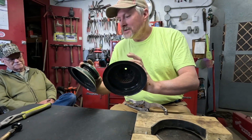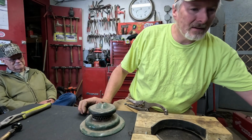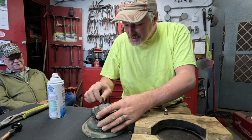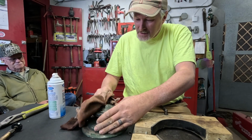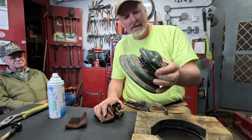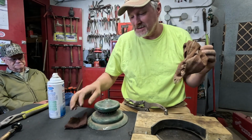It's a challenge. The two vents, this one's got some bigger chips around the edge of it. This one looks a little better, so I think I'll clean up this vent while I'm waiting for that paint to dry a little bit out there. I don't know though, this one's, let's hit it with this Scotch-Brite a little bit and see if that stuff comes off of it. This one looks really, yeah, I don't know if somebody at some point spray painted that or something. And actually, that looks way crustier on there. This one looks a lot better right around there where the two parts of the vent come together. So let's just use this one.